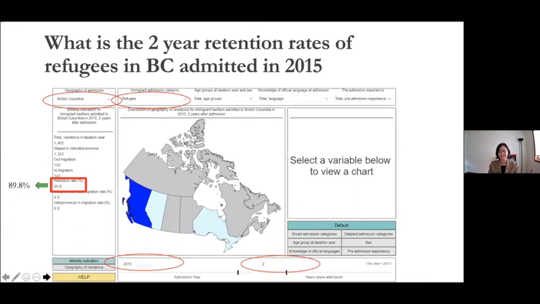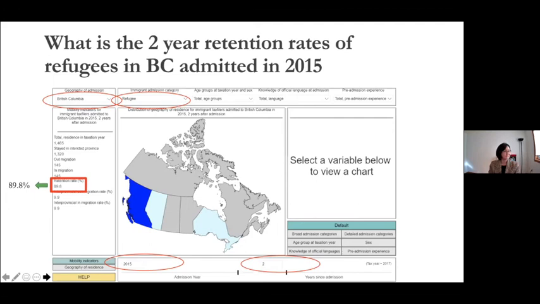So the last cohort that we can get for the 5-year retention is actually only 2012. But for the shorter retention spans, like the 4 or 3-year retention, we can go up to the admission cohort of 2014. And for 2015, we can go up to 2-year retention because of that. But soon, I think that StatsCan will be changing this website, adding the tax record information from 2018. So we might be able to go back to a slightly older cohort for the retention.